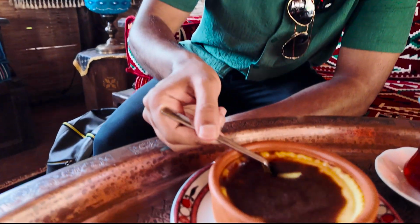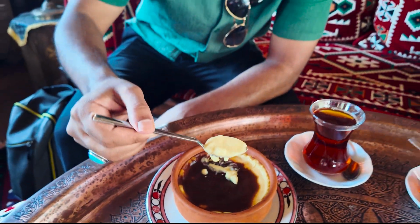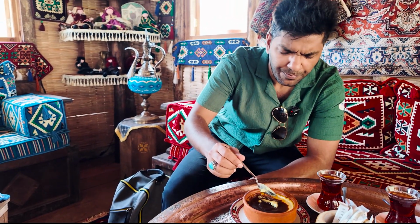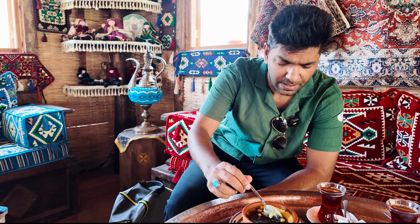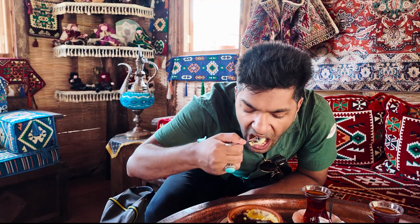Also, we were actually sat here with one of the Alps from the show and it's really cool. You can have sutlaç whilst he sits opposite you and you're looking at the Alp in the Alp costume. This sutlaç is a Turkish rice pudding and one of my favorite desserts. Bismillah. That is yummy. Sweet, but it's delicious. Yeah, that's what I'm talking about.